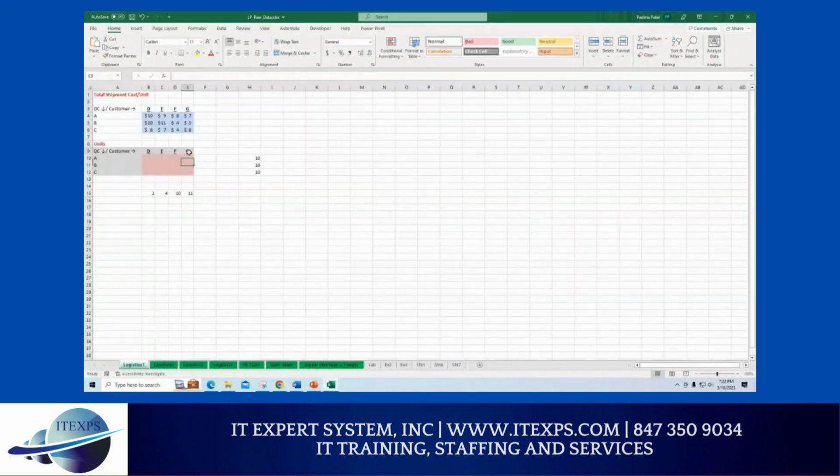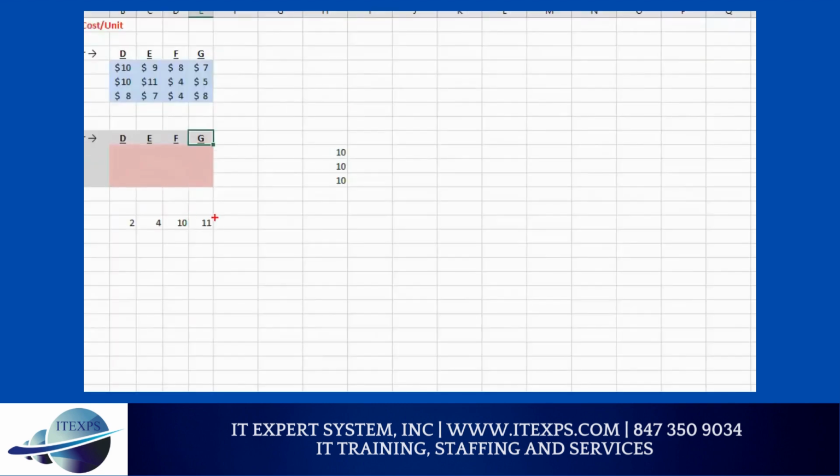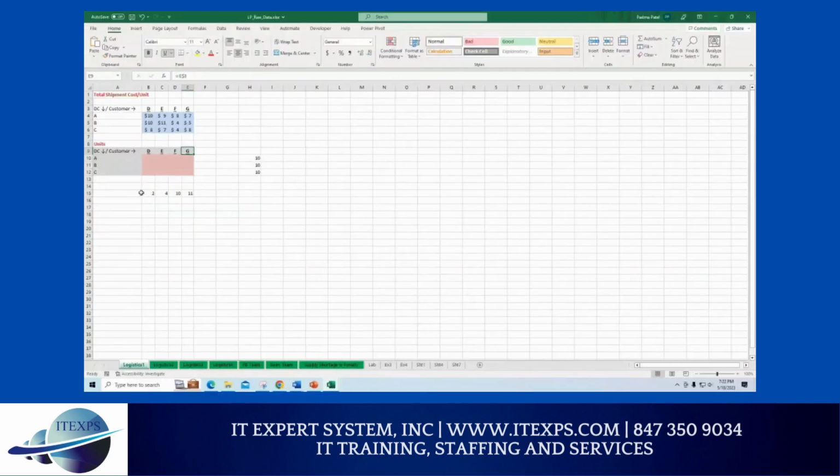So it means G as a customer is looking for 11 items, F as a customer is looking for 10 items, another 4 items, and this is 2 items. It's 12, okay, not 11. Sorry. 2, 4, 12, 11. Oh, I made a mistake. Oh yeah, you're right, 12. Sorry for that. Thank you. Otherwise my solution would be different. 2, 4, 12, 11.